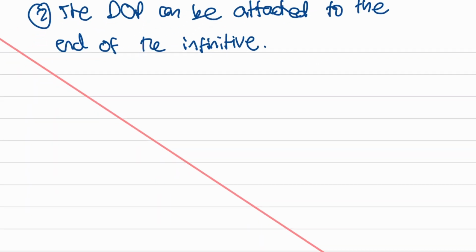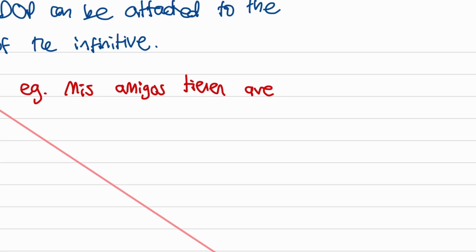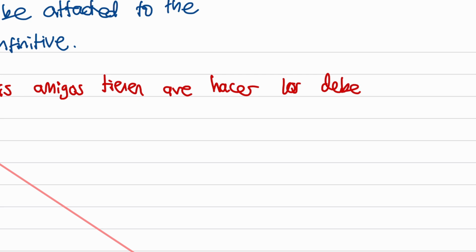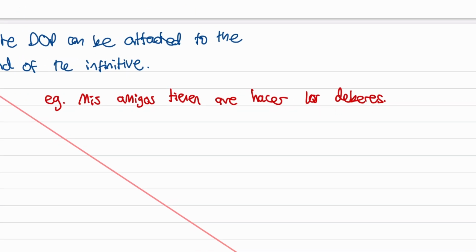So, for example, let's have a sentence about, and here the noun is going to be los deberes, the homework. Let's say it's already been mentioned earlier, and the second sentence is mis amigos tienen que hacer los deberes. So here we can replace the noun. Again, this is what we're doing with direct object pronouns, replacing the noun los deberes with just them or it. So for example, my friends have to do it or have to do them, as in complete the homework, right?